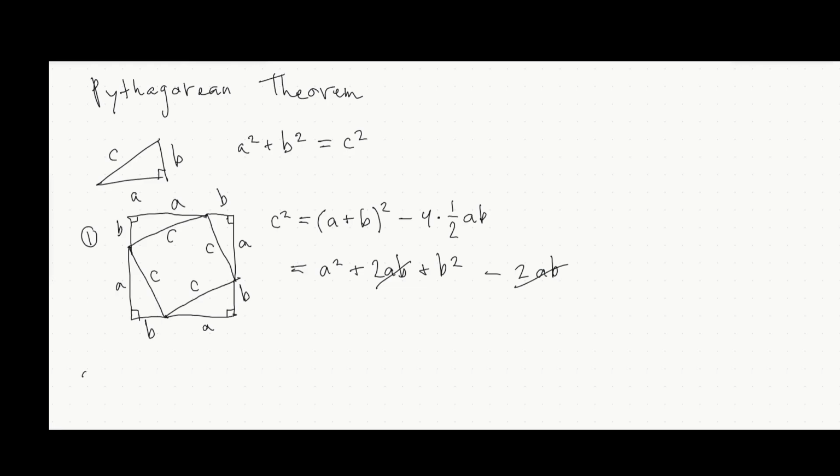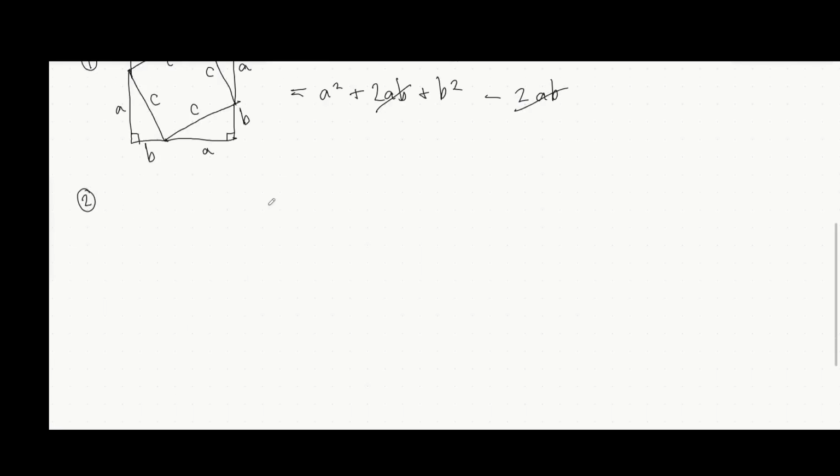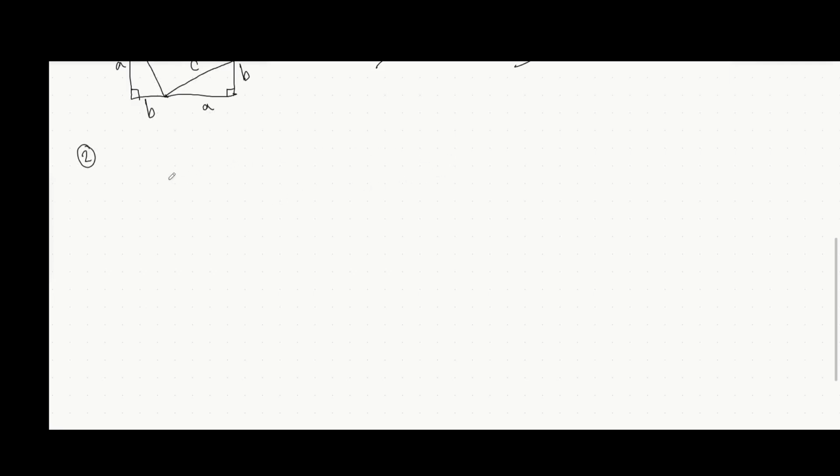Okay, so easy enough, right? So here's a second approach. I think this approach is actually easier to me, but regardless of whether you think it's easier or not, I'll just present to you another way of doing it. So let's do this triangle again. We've got a, b, and so we want to find side length c.